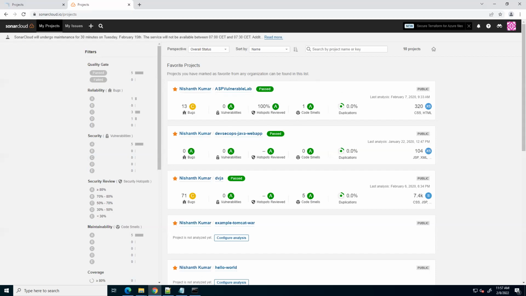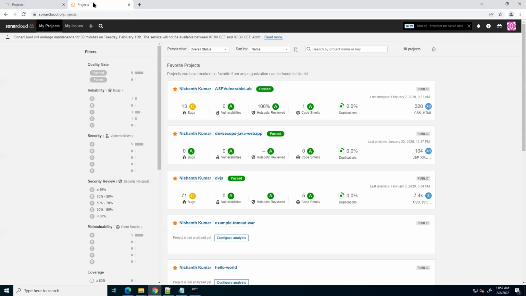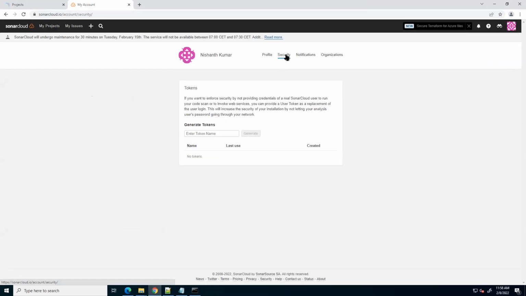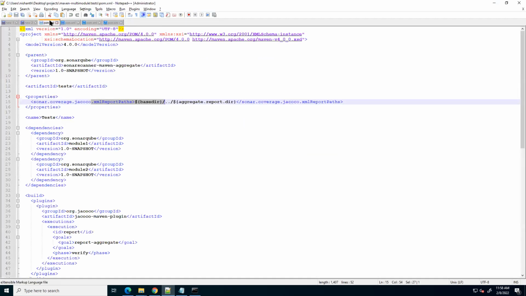So you need to understand, actually, one thing. The authentication is for local setup, but not on the cloud. No, it's a cloud setup. No, I took the token from the cloud. See, whatever the token that is generated, I have generated it for the cloud. See, lab demo token. Maybe some configuration in POM. Okay, good guess. But what kind of configuration is it? You want to see the POM XML?